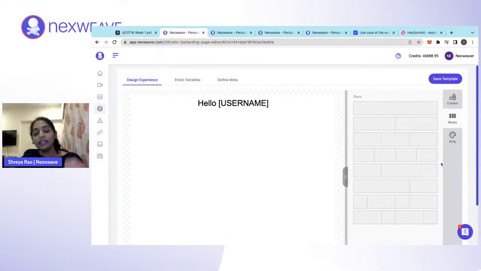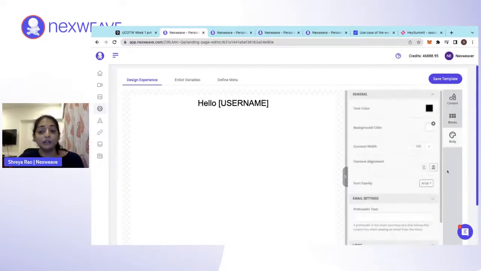Now, blocks really is going to be the defining factor when it comes to specifying the layout of my landing page. How many columns I want it to be. Each block can be divided into up to 4 columns, and through our demonstration, you're going to see how that works as well.